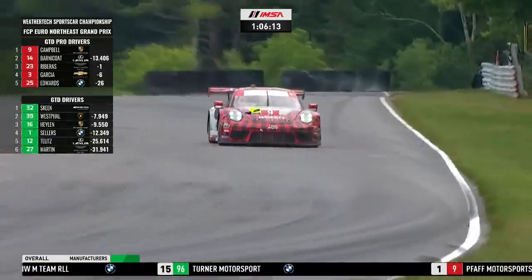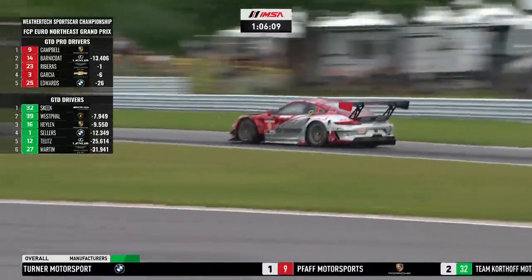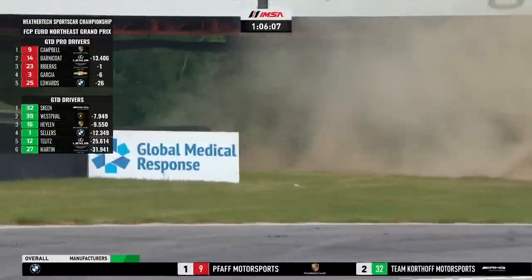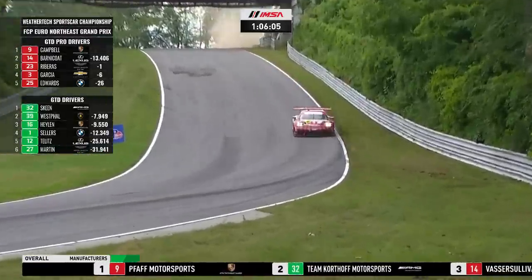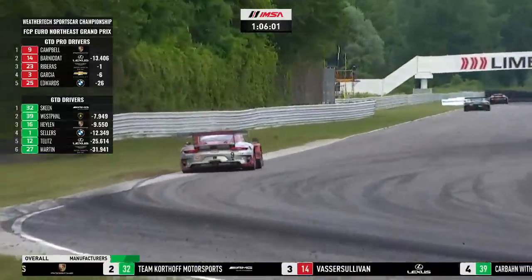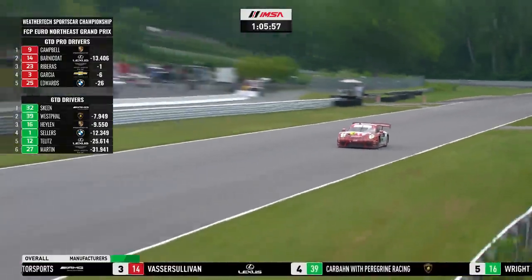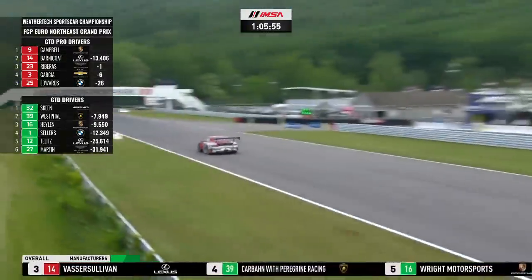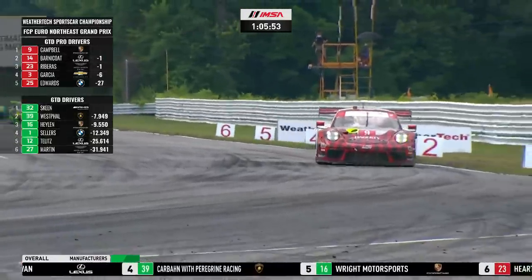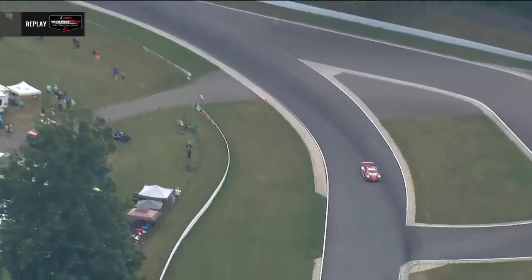Campbell up the hill, out of the chicane and onto the back straight, that short blast of the throttle before, oh, and way off the curb, coming through West Bend there, kicking up an awful lot of dust, but he controlled that well. An indication of how hard Matt Campbell is pushing right now. Yes, he's into that clear air, but he knows how valuable this track space is, Jeremy Shaw, pushing probably to something like qualifying pace right now. Yeah, really, really pushing hard.